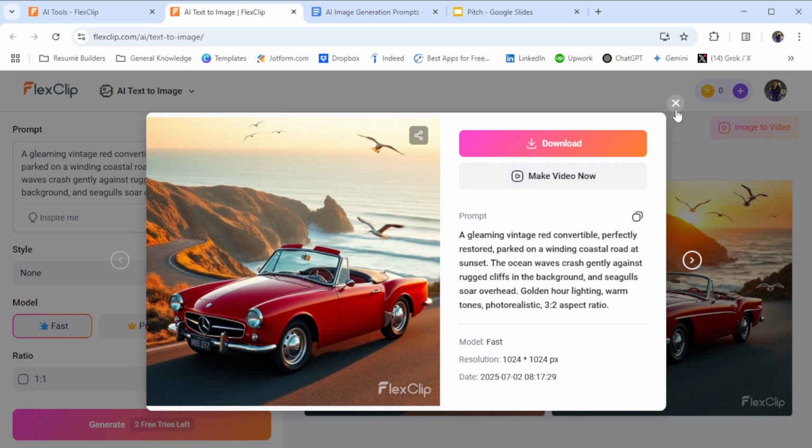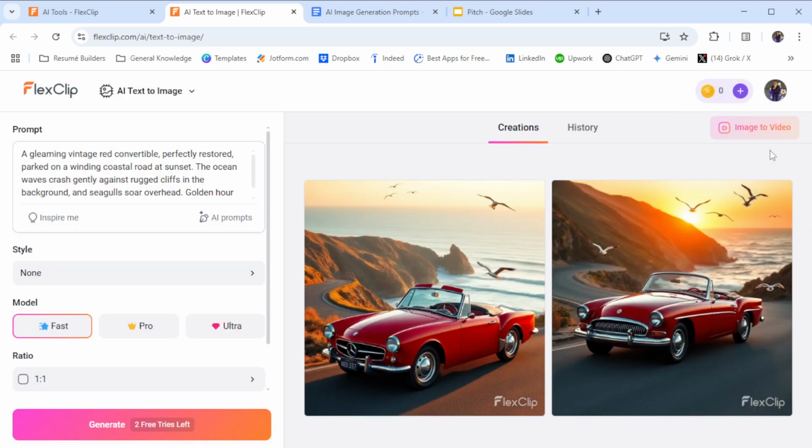Okay, that's basically it, there's no other settings or manipulation or editing you need to do. If peradventure it is not the way you want it, you can reconstruct, edit your prompt to get your desired image. So this image is very okay from my prompt. I'm okay with this image. So if I want to make a video of it, I will click image to video. But that is not our focus in this video.